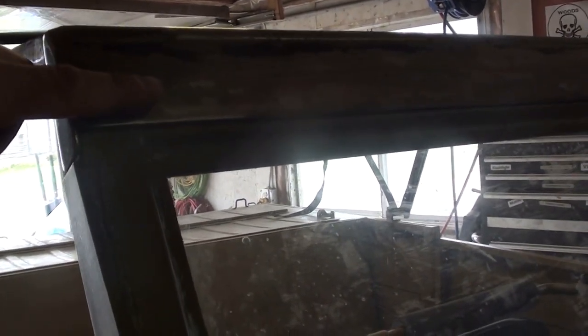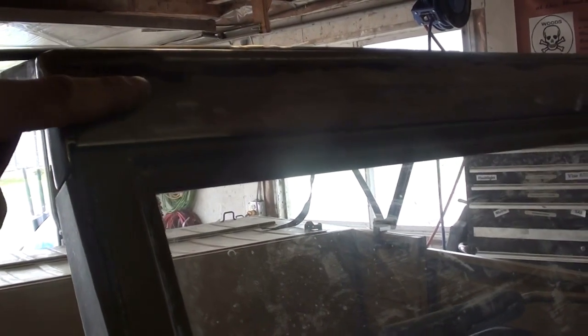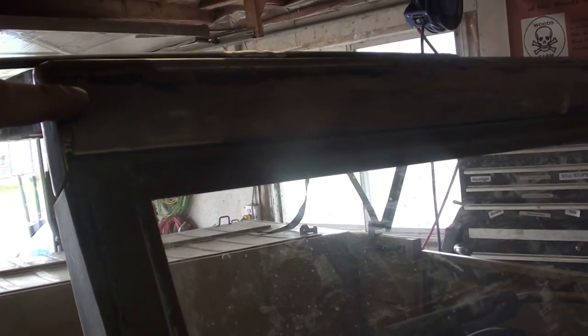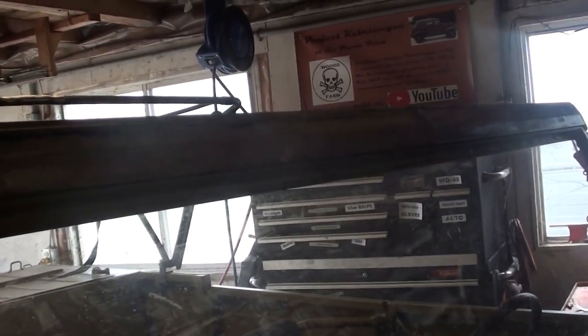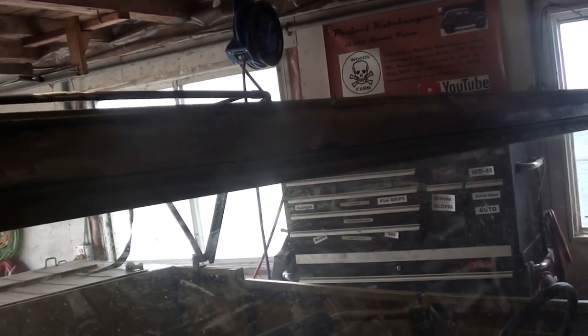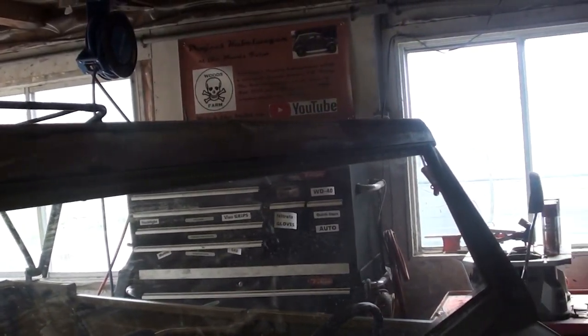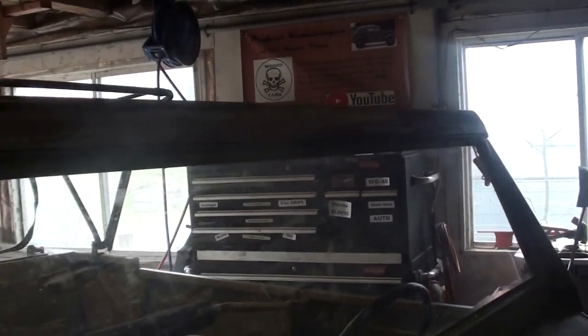There's nothing fancy. The way that I'm going to do the canvas is it's just going to roll over the top here, and then there'll be either a bar that goes across it, or it'll have screws with rubber gaskets just affixing it directly to the front beam there. But I'll get to that later.